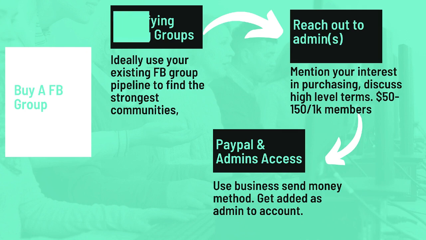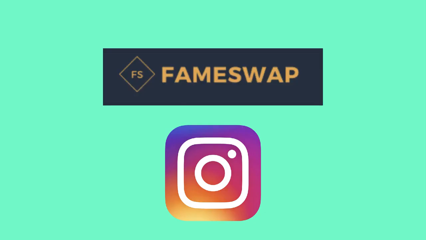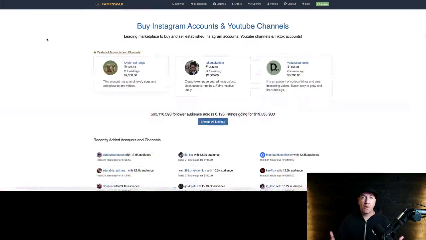So that is buying a Facebook group. The one that's a lot more legit, I would say, because it's aligned with terms of service and there's a lot more scalable ways to do it because there's platforms and marketplaces where you can buy them, is actually using a service called FameSwap. You can obviously reach out directly to Instagram accounts in your niche and just see if people are interested in potentially selling. And that's a possibility, but this makes it super easy because you know what is actively for sale. So I'm gonna hop over here to my computer and you can just see what this looks like.